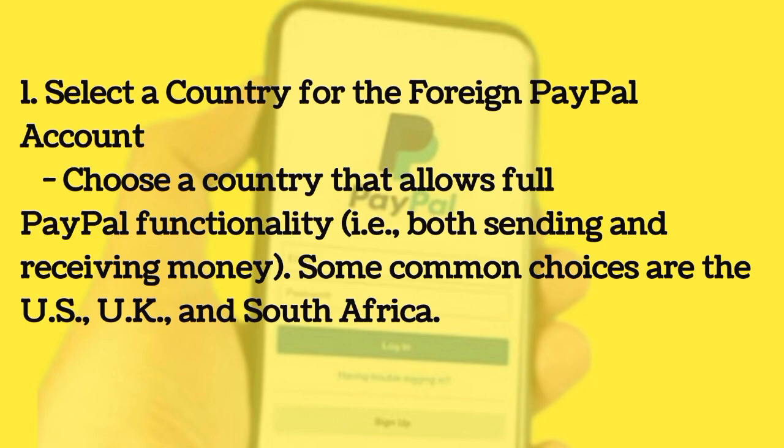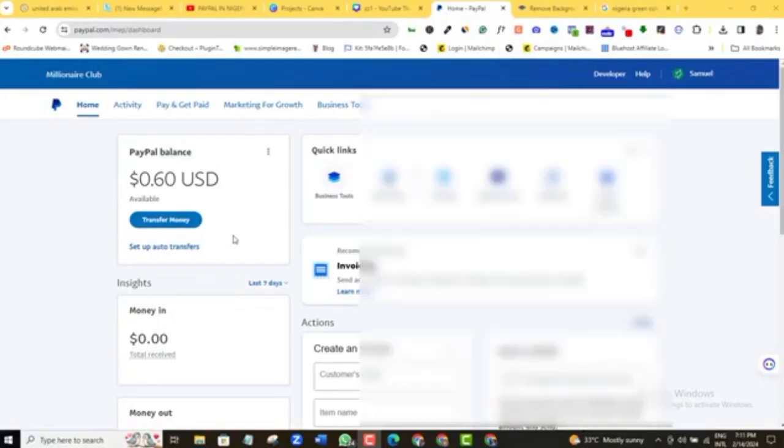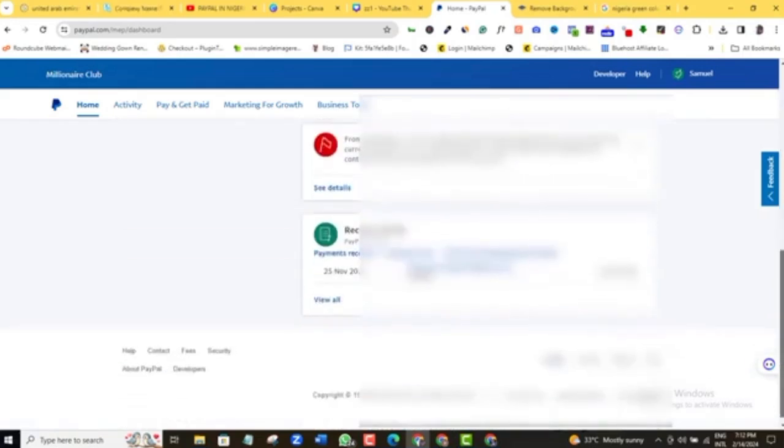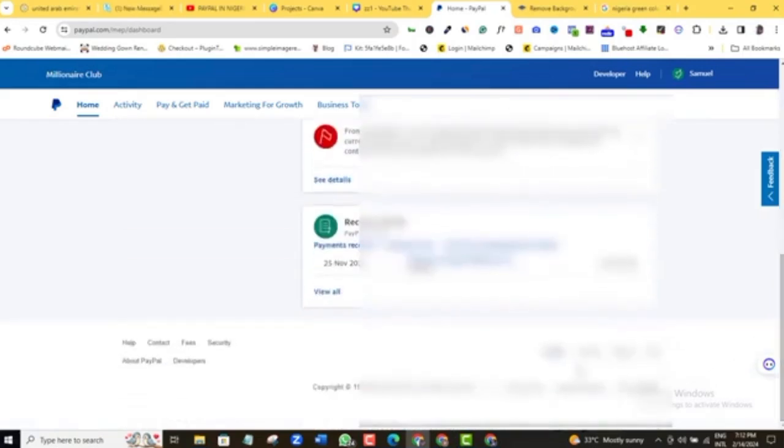You can see from the top right, it says choose a country that allows full PayPal functionality, that is both sending and receiving, because there are some countries that allow you to create an account. You will be able to send out and make payments with PayPal, but you cannot receive money and cash it out.